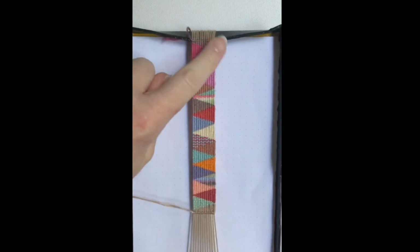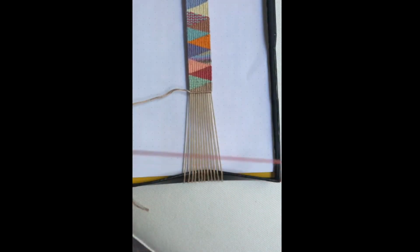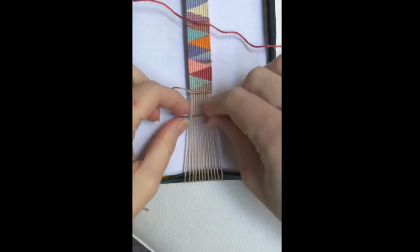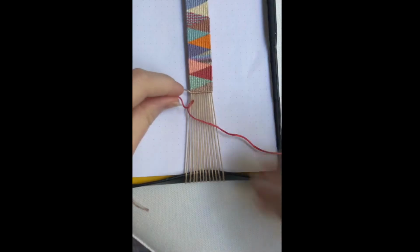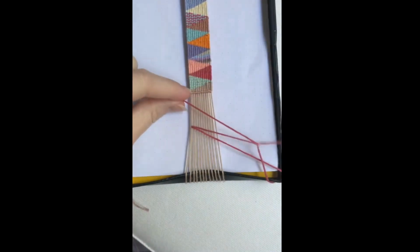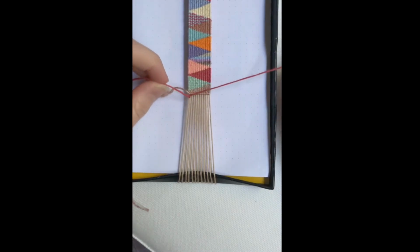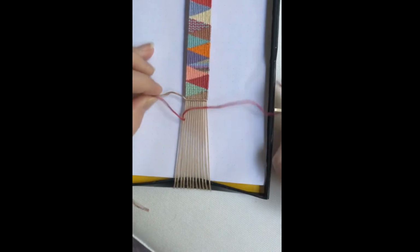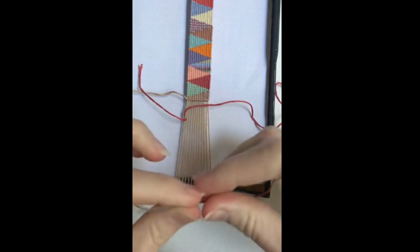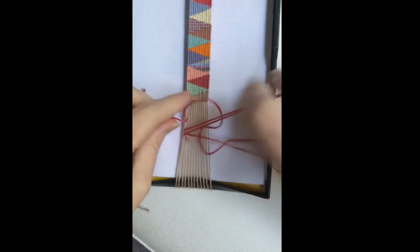So this is how I started the bracelet. I wanted to do a row of knots so that the weaving wouldn't come unraveled when I later take it off. I just wanted a nice start. I'm using basically the same technique you'd use for an alpha bracelet, doing forward knots all the way across. Just one row of those to keep everything secure and give you a nice start to your bracelet.